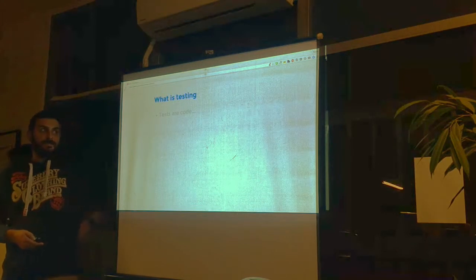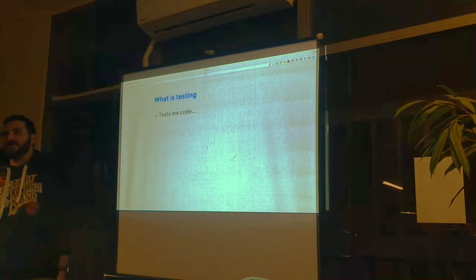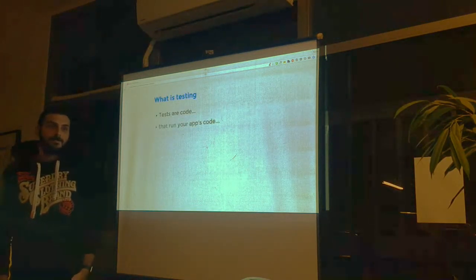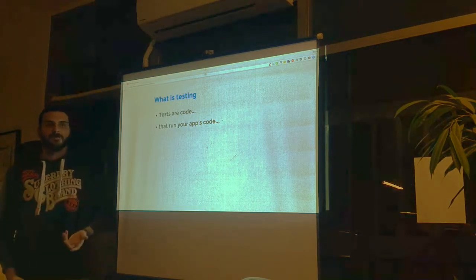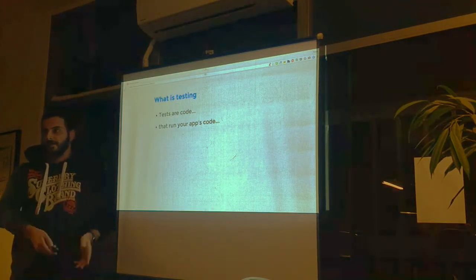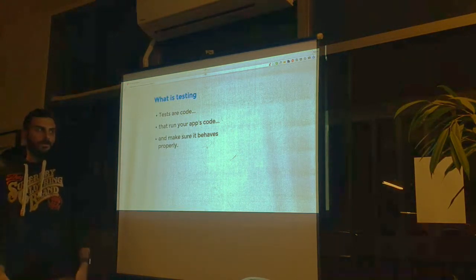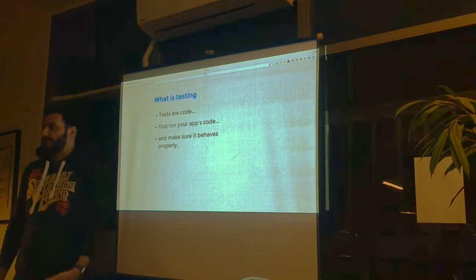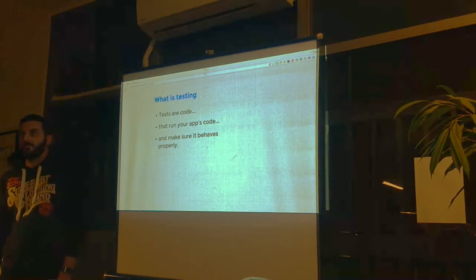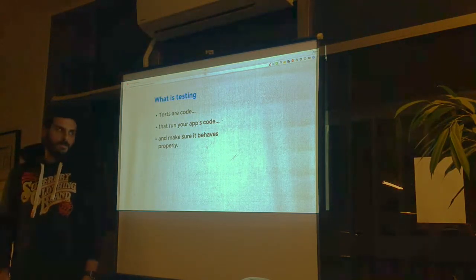Okay, first of all, what is testing? Well, tests are obviously code, and this code runs, or utilizes, your current app's code with the utter goal of making sure it behaves properly. And one might ask, what the hell is properly?